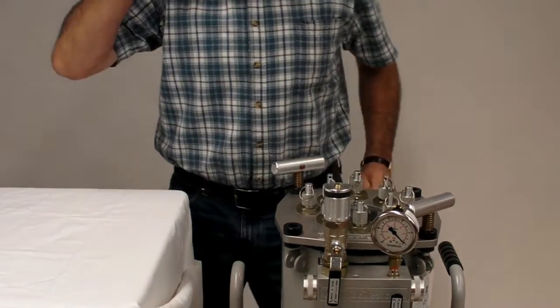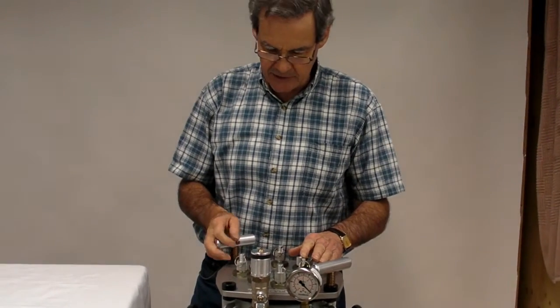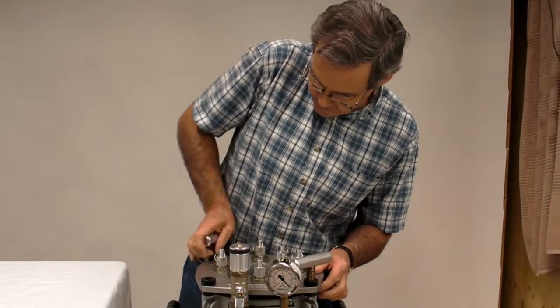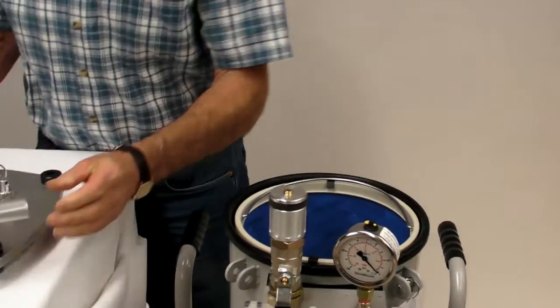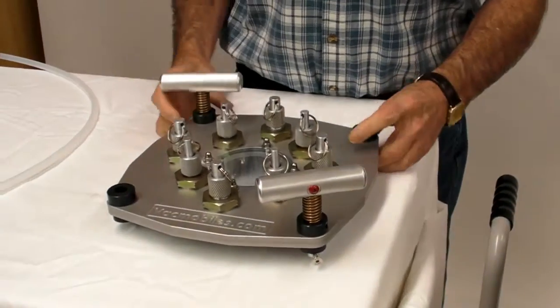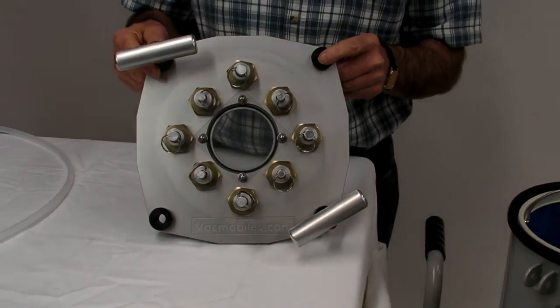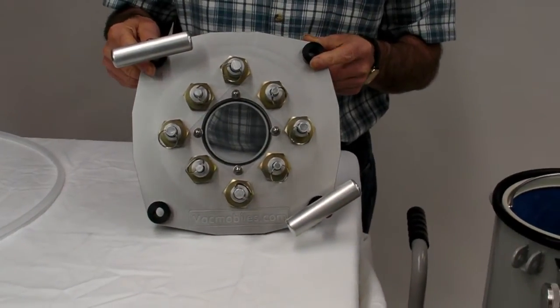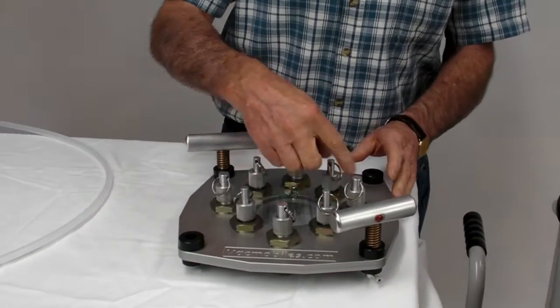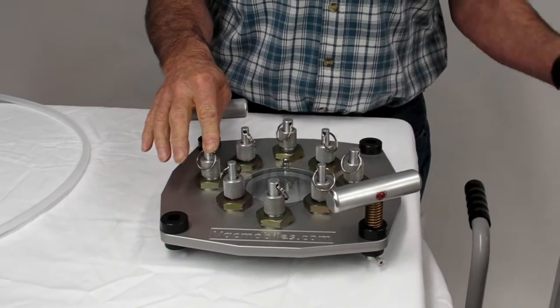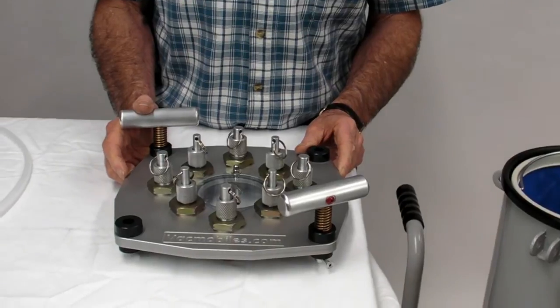Now just before I go, I'll talk a little bit about our connection glands because people are often interested to see how these work. There's our resin trap lid. There's our glands. In this particular case, it's got two different sizes of glands. There are actually four available and they can be mixed in size if you wish. With all the plugs in place, you can leak test the trap or the complete vacuum system just to check that it's got full vacuum integrity.